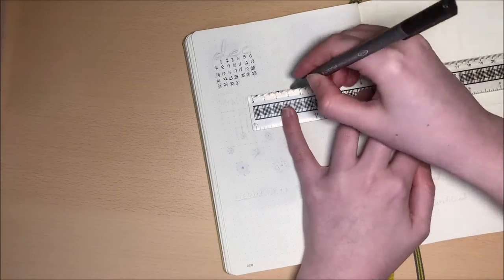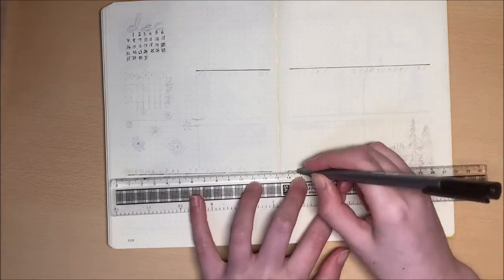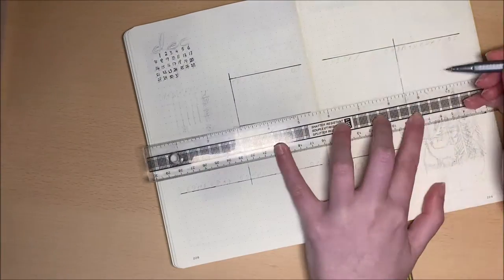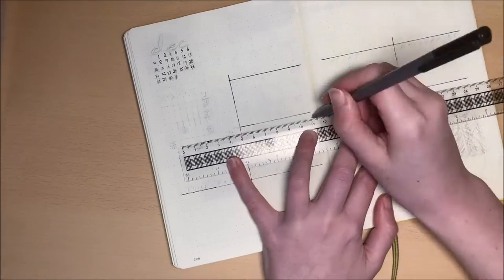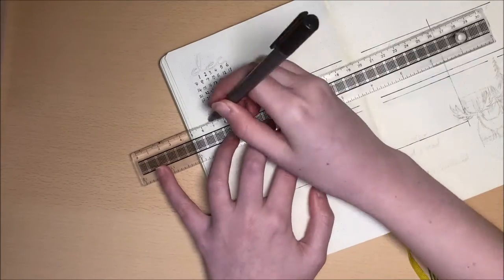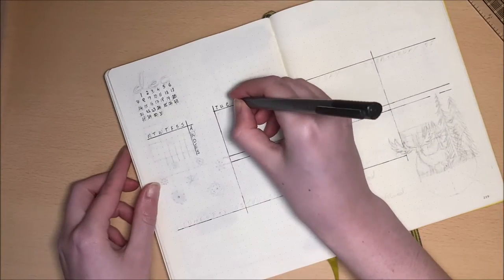Now on to the first of my 5 weekly layouts for this month. I actually went off script quite a lot with this particular layout in comparison to how I had it originally sketched out. I just felt that the boxes weren't large enough for what I wanted to write in them every day, so I increased the size and reduced some of the details I had included in the images.